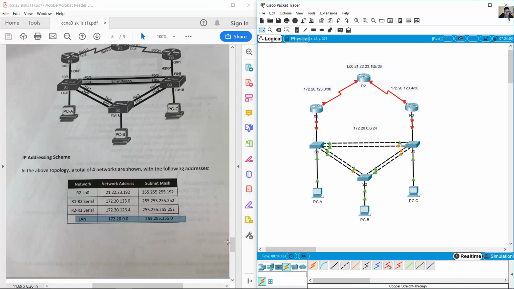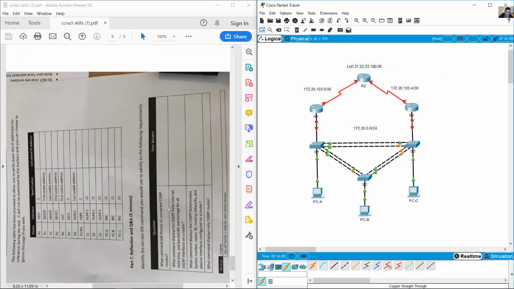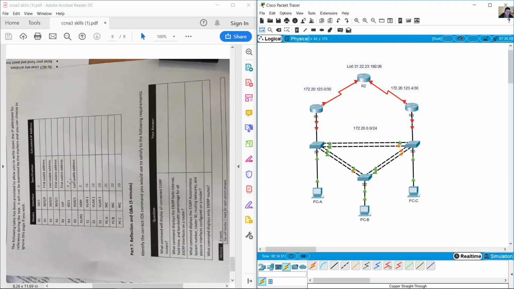Okay, very good. Down here you can see the IP addresses.